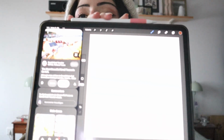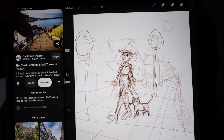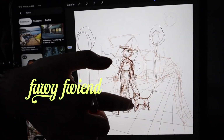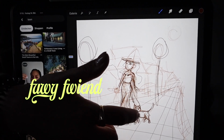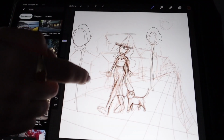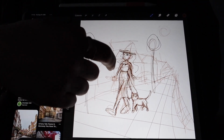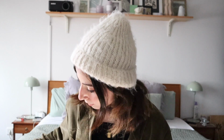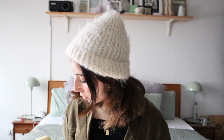The prompt is town, and this is my reference picture, and this is a little witch and her furry friend, a cat. And I don't know if you can see it, but these are houses, like in a little town. And I will finalize the sketch and then transfer it onto paper. I think I'm gonna use my new paper here, my mixed media paper.